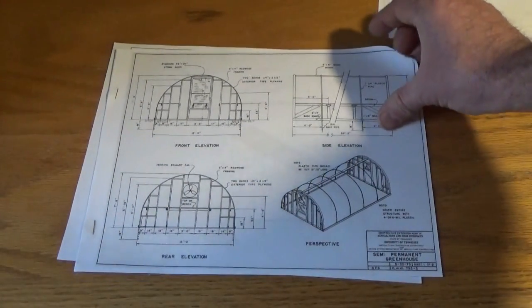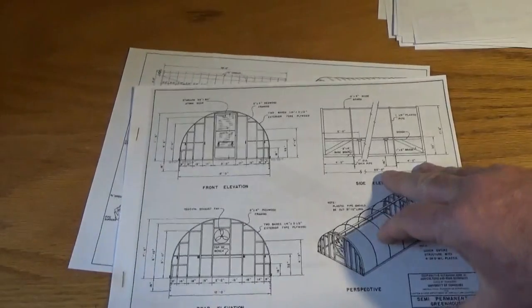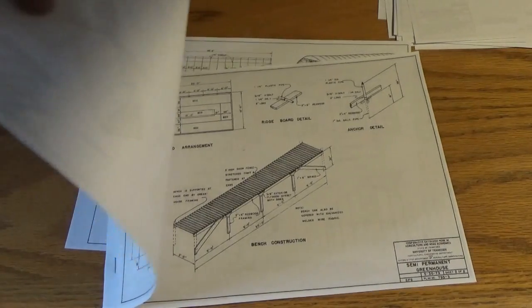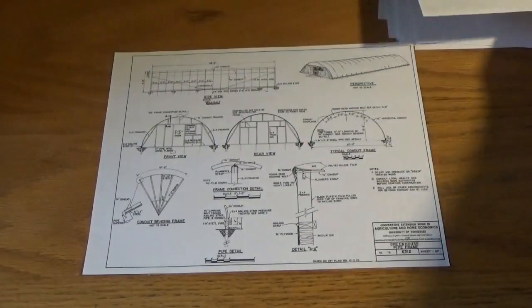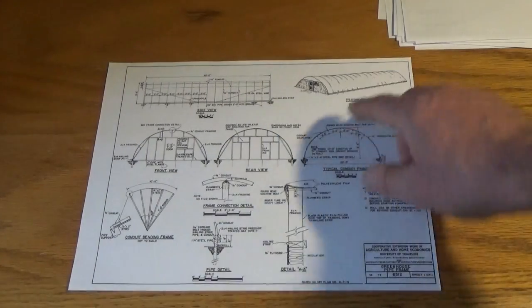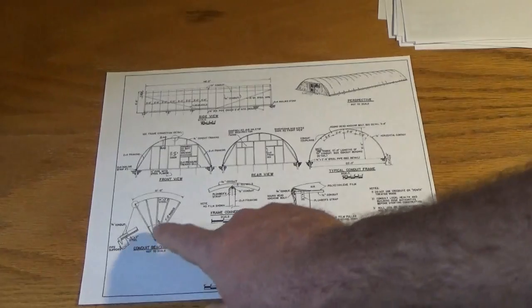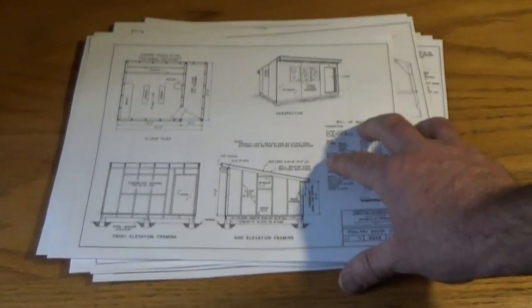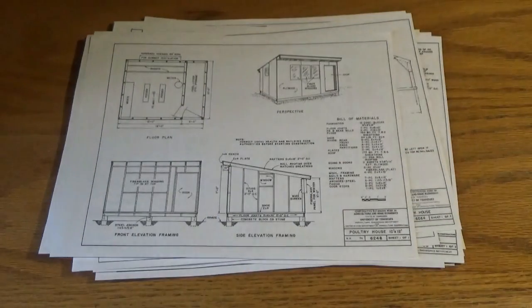But I'm going to take bits and pieces from all of these and put it all together. Oh, there's a bench. They even have workbenches or sitting benches. Greenhouse pipe frame. There's a longer, like a hoop house with pipe frames and all details on how to set it up. So yeah, a lot of good stuff. So thank you very much. I've been wanting to put this up here on the internet for a while, and thank you for that. There's months of thinking, consideration.